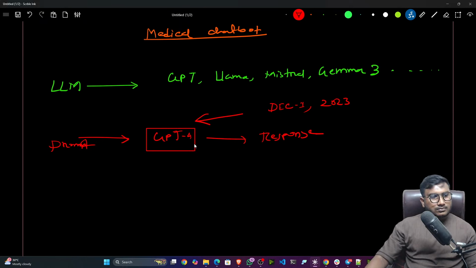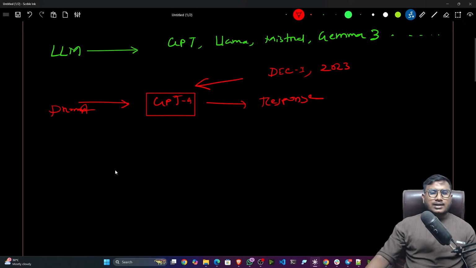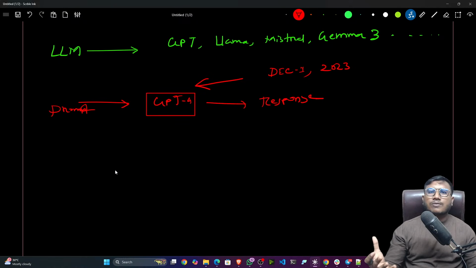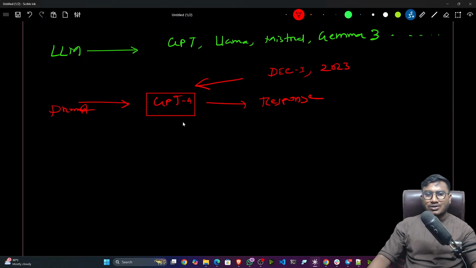But here, let's say your requirement is to create a specific application which will do some specific work. For this, I think you know that we can give a prompt template. We can tell the LLM, you are an assistant, your task is only this, and if you get any other command from the user, you are not supposed to do that. That's how we can tweak the model and perform the task, right?